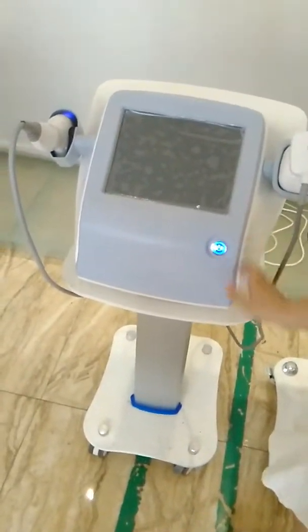Press the start button. This is the logo for you.